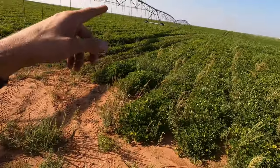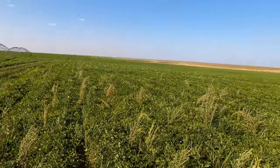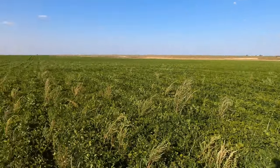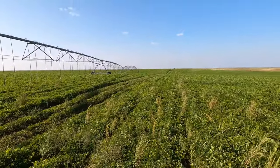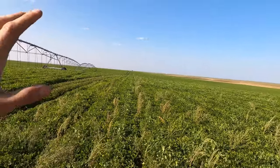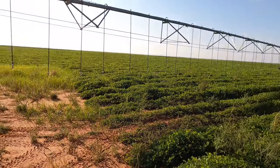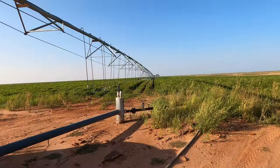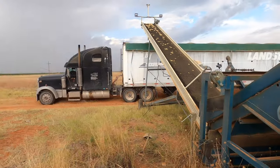Anyways, so the ground is a little bit dry, so I'm gonna put down about 3/10, maybe 4/10, to send the pivot around really quickly. And then if it does rain, we'll turn it off. But if it doesn't, we'll just water just a little bit to get the ground nice and wet, and then it'll make it easier for digging peanuts. So here in a couple minutes, this pivot will be running, and then I'll probably head back to the combines and see what else there is to do. She's running, good to go.